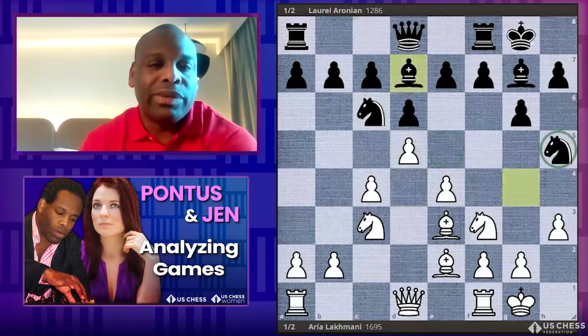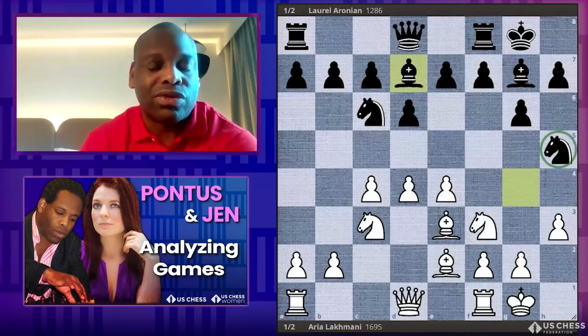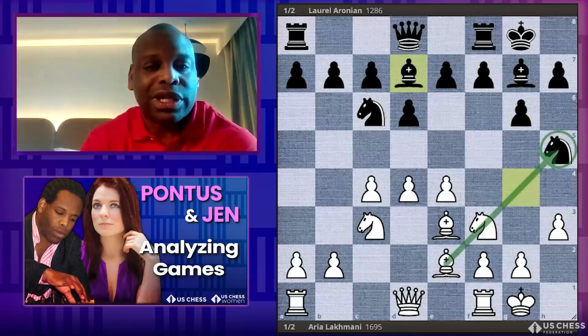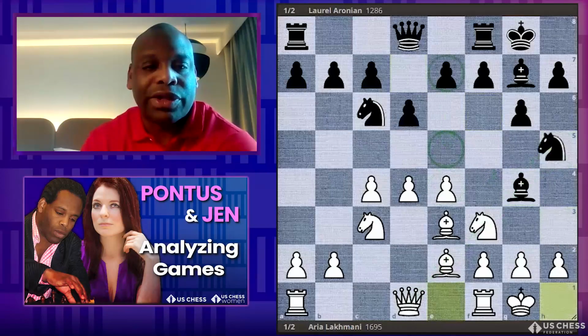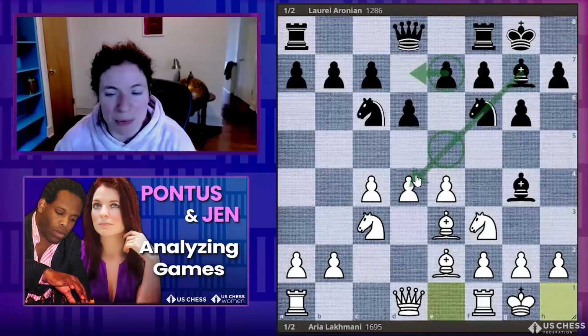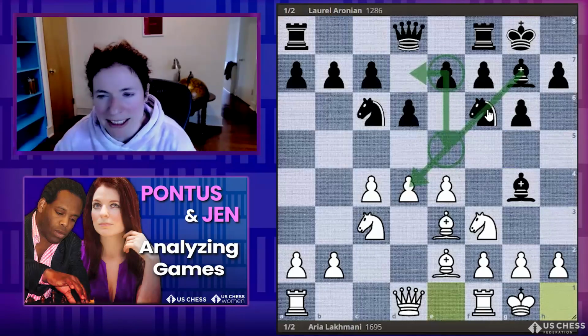Usually when you have played bishop g4, you shouldn't combine it with knight h5, because those two moves don't go well together. Then you have to play knight d7, for example, which in the same position that we checked before is a great move. Yeah, you actually had the right idea in a way, Laurel, that you wanted to get your bishop out and maybe at some point play f5, more likely e5. You had the right idea in some sense, it's just the wrong placement of the knight.